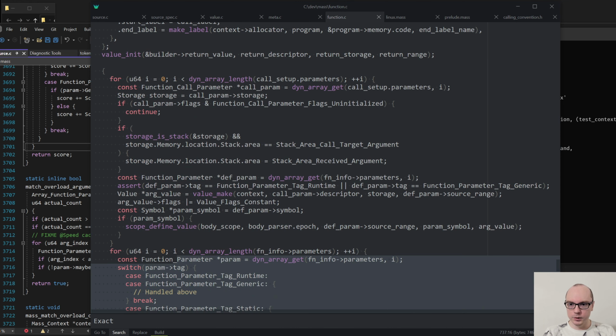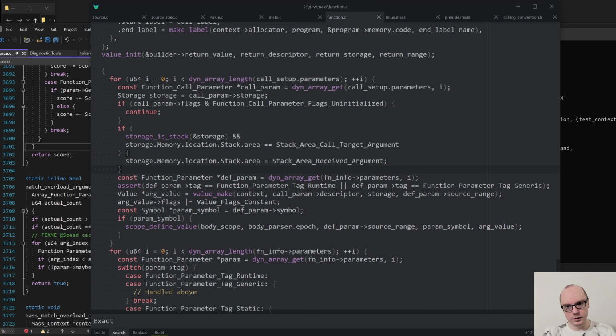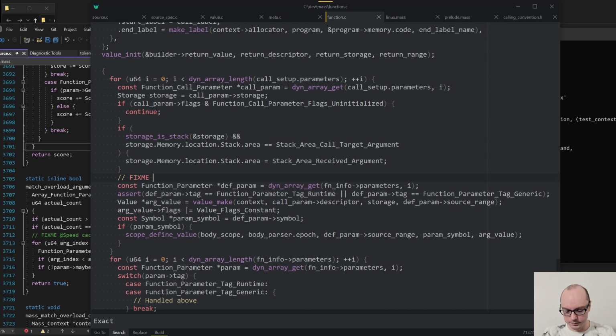There is still a problem of mismatched indexes. Fix me. I don't know if I can go ahead and not do this right now, so let's just still add a fix me.